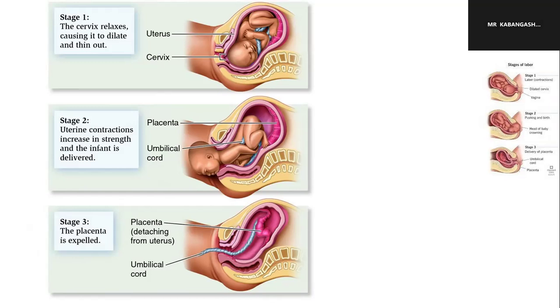So there's just a few points that I want to mention, especially when you're managing a woman who is in the first stage of labor. So we know that first stage of labor is from commencement of true signs of labor up to the time that the cervix is fully dilated. So during that time, there are certain things that we need to do for this woman.